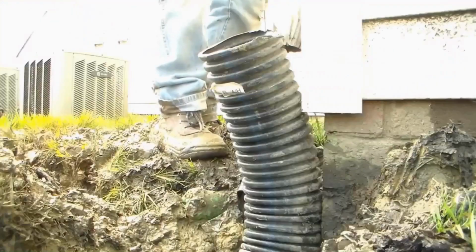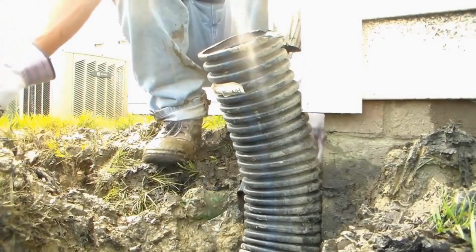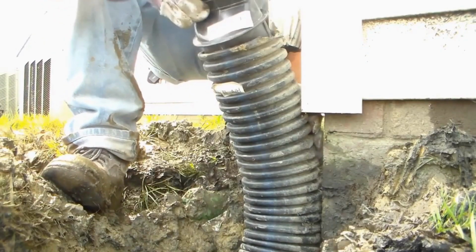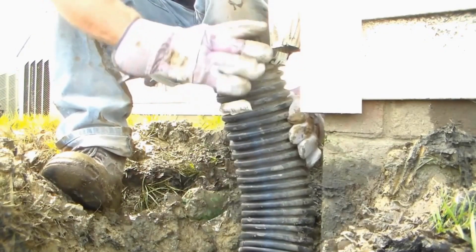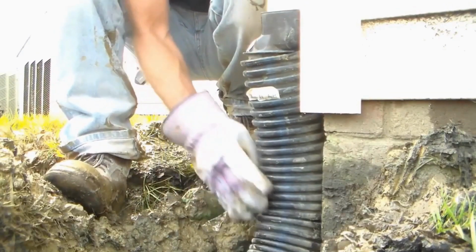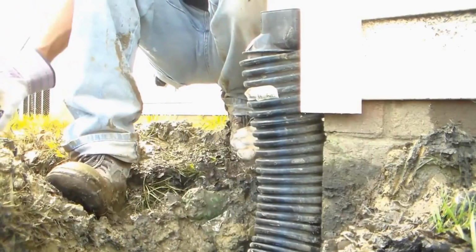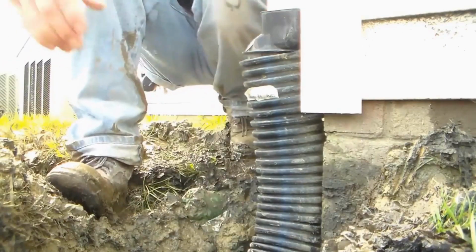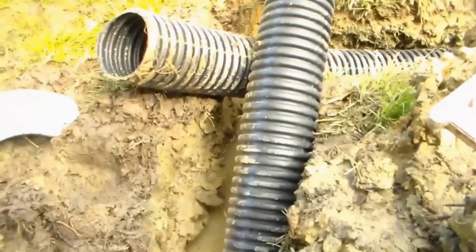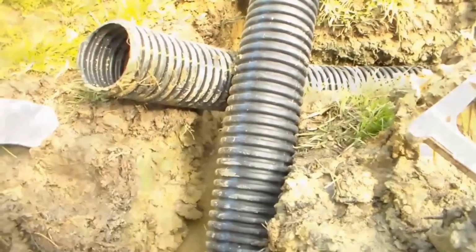Hard not to get muddy out here, so if you are installing in the mud, be prepared to get muddy. Downspout drain, make it nice and straight. Next we're going to cut a T right over here. You can see where our pipes are coming together. We'll put a T on it right there.